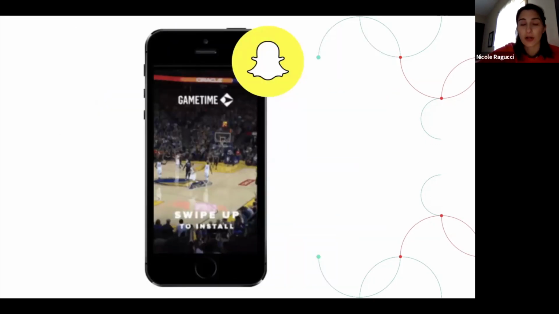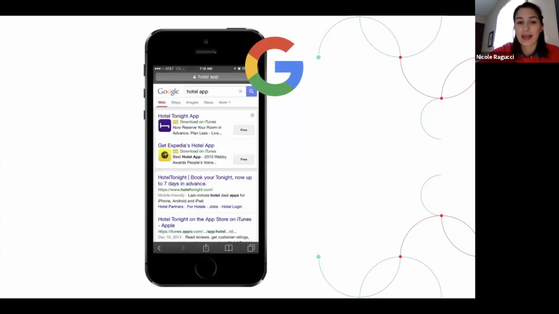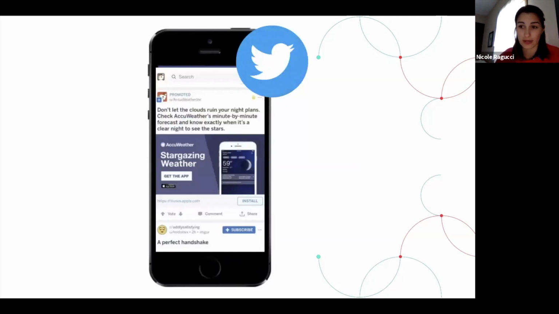Snapchat, of course, another great opportunity to launch your app install campaigns. In addition to that, Google makes it super simple. It's quite dynamic. You more or less add the ingredients. So you have a few lines of text, some of your creative assets, and the rest is completely up to Google, and they use their algorithm and machine learning to create the ad for you directly. So that's pretty cool. And then on Twitter as well.